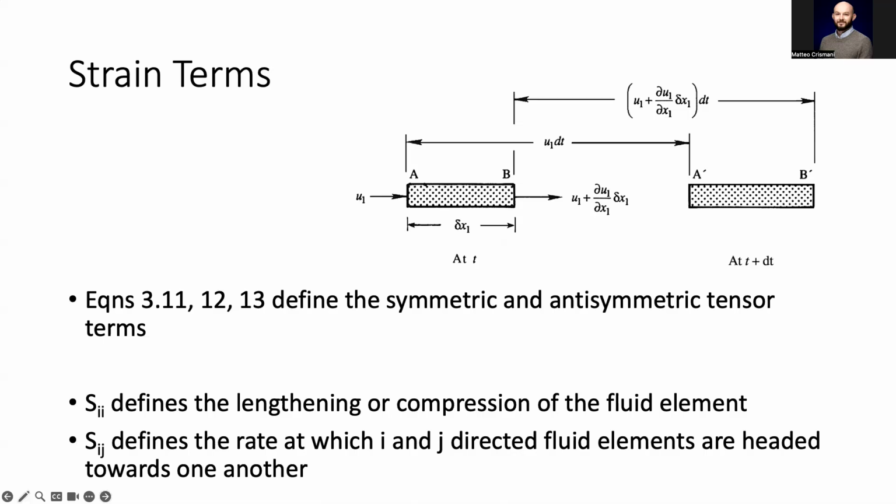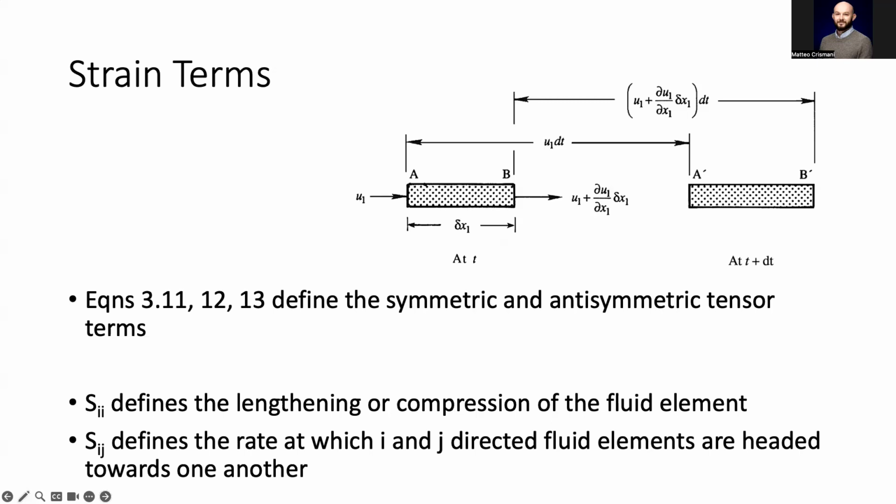du_i. How does the velocity, let's take an example, let's take x. How does the velocity in x change with respect to x? So if I squish the box, then I'm changing the flow in the direction that I'm squishing. That's a squish. Do you see? That's the mathematical definition of squish, du_i over dx_i. Think about rarefaction. As I pull the box away in the direction of the motion, it's the opposite. It'll be a negative squish, but it'll still be the same process. Okay, so we say that S_ii defines the lengthening or compression of the fluid element.